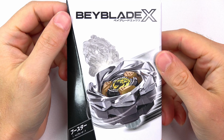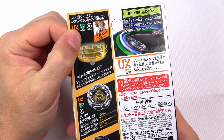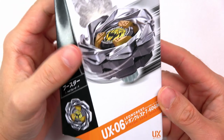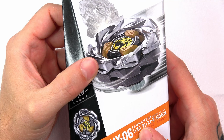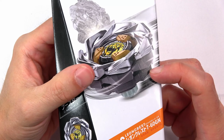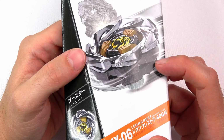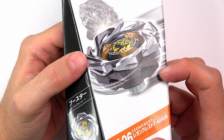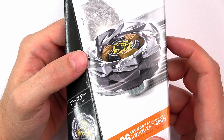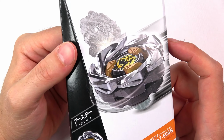Beyblade X has released maybe the best defensive type Bey in this generation. Let me welcome to you Leon Crest. Holy moly, look at the size of this Beyblade. It is an absolute blocking wall right here, guys. This looks so thick. It's absolutely insane. I can't wait to see how well it actually does in battles.